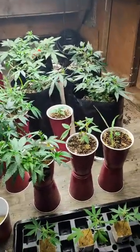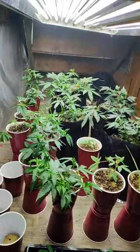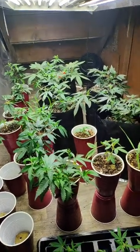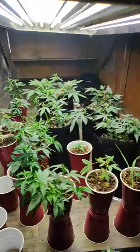I had stopped giving humidity in here for a couple days to let it dry out and let the roots spread faster. And then I set the humidity back up. I had this all rolled up, but I had to fumigate again.